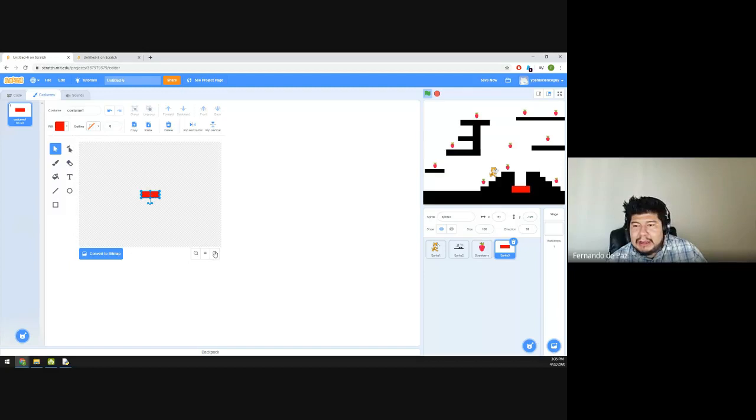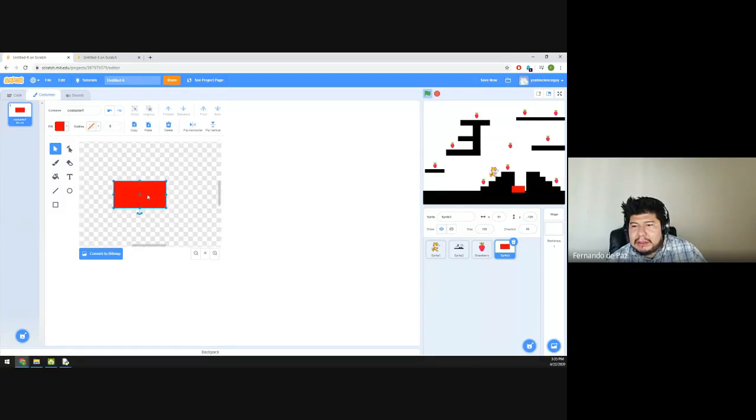So if I get near it, it will basically restart the game. Make this a little bit smaller, just a little bit longer. And that's fine. This one is called Sprite 3. If you don't want to call it Sprite 3, you can rename it. Up here, it says Sprite 3. You can just change the name. You can call it Lava if you want. So once you touch that, then it's game over. No, it's not game over. You reset the whole map. So let's work with that.